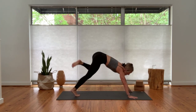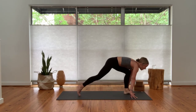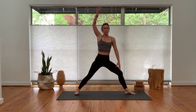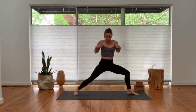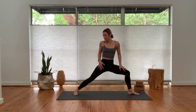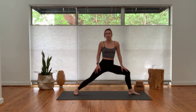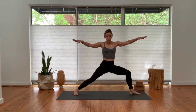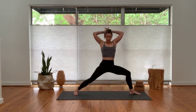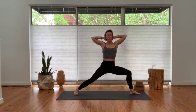Look forward, step forward, open up to a warrior two. Left heel meets the mat, arms reach up and over. Okay, almost done the hard work on this side. Settle into your front knee. Back foot is rooted. Then open up your arms, relax your shoulders from your ears. Okay. Interlace your grip to the back of your head again. Elbows open up, shoulders move down.